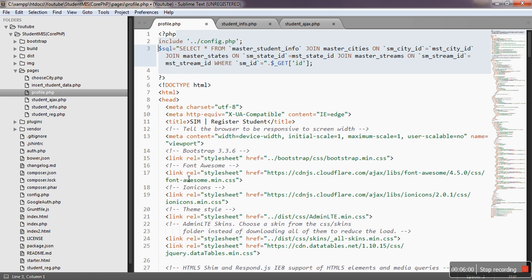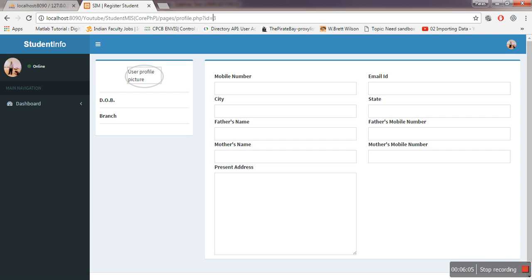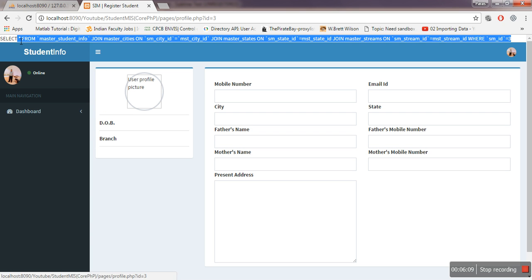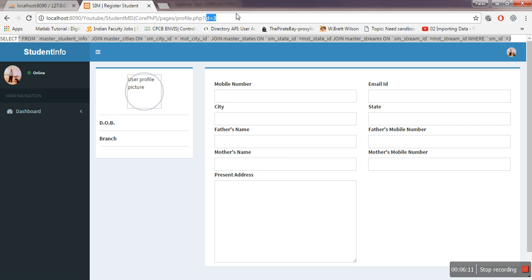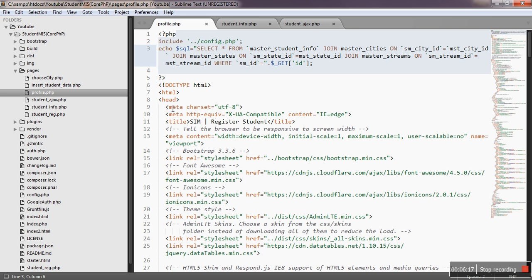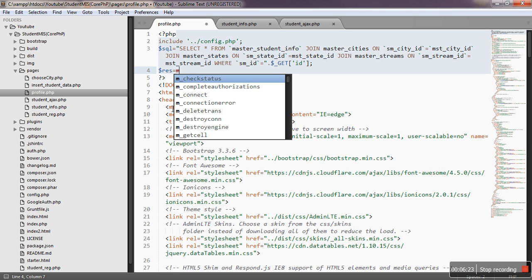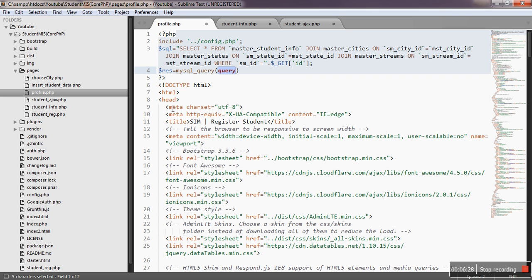You can just see the query if we want, to check whether it is working properly. So yes, we are done with our query. Our query is correct. We have fetched this 3 over here, right? Okay, so let's run this query, get the data and place it properly. Only these 3 steps we need. So let's run this query. First of all, mysql underscore query, and I will be passing $SQL over here.